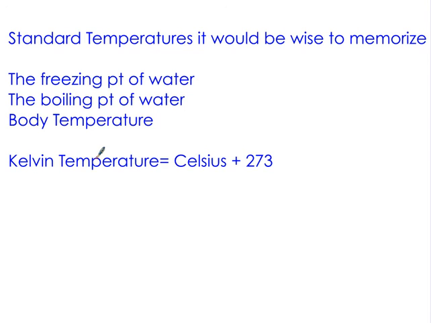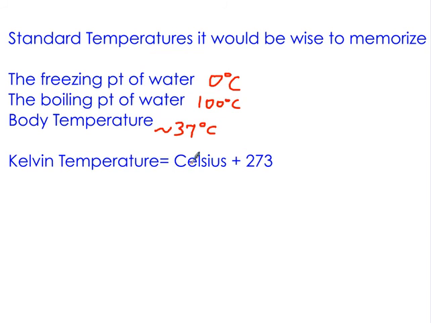Okay, so this is right from your notes. These are some standard temperatures that it's going to be way easier on you if you memorize them. So the freezing point of water, maybe you already know it, 0 Celsius. Boiling point, 100 degrees Celsius. The body temperature is about, so this symbol means about, 37 degrees Celsius. You'll need that every now and then throughout problems where it'll just expect you to know them, but they're not too bad.